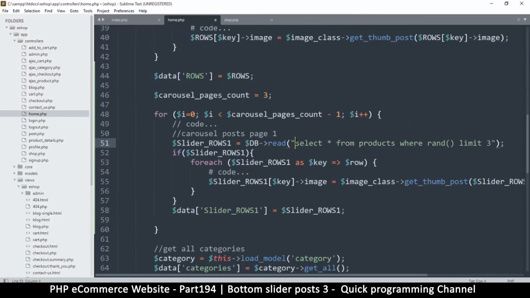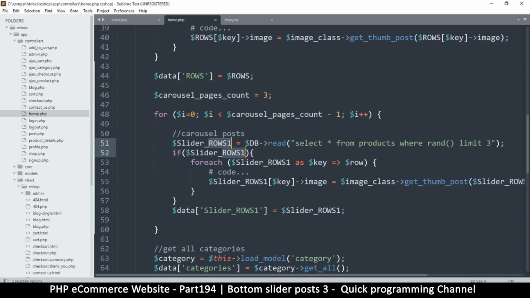Now, if you want to run different queries depending on the number of pages or the page number, you can add some if statements to check what page number you are on and then alter the query accordingly. But in our case, we are running exactly the same query, so this is not a problem. So carousel posts, I will not mention the page since things have changed. As you can see here, the only change we had was the 1 here, or the 2, or the 3, and so on. So instead, what we're going to do is add I at the very end here.